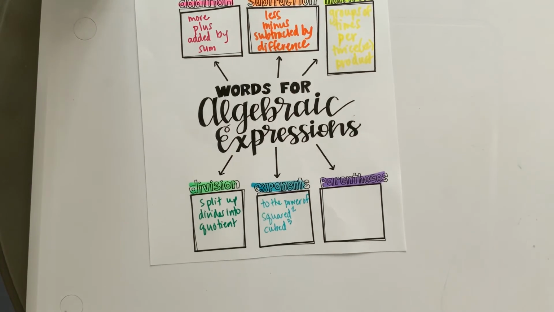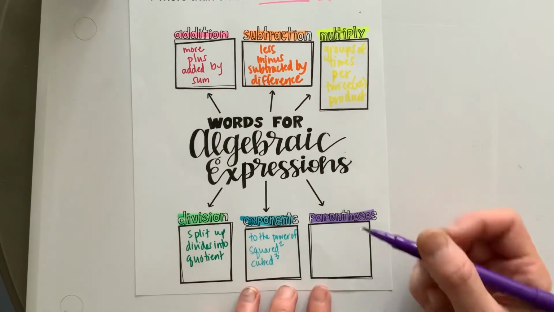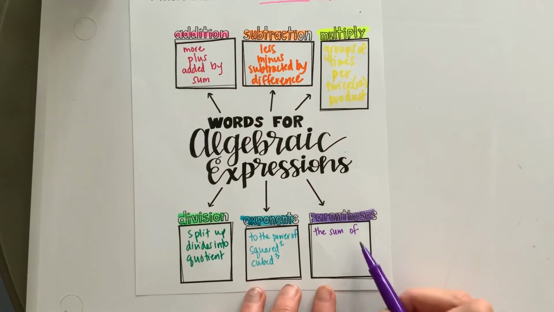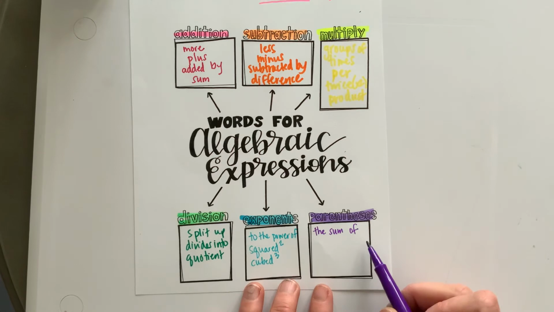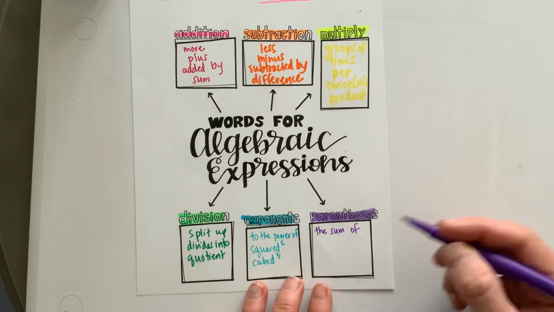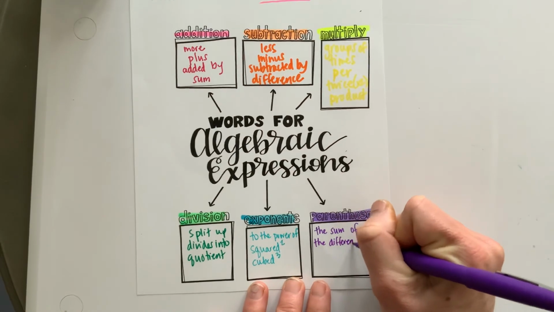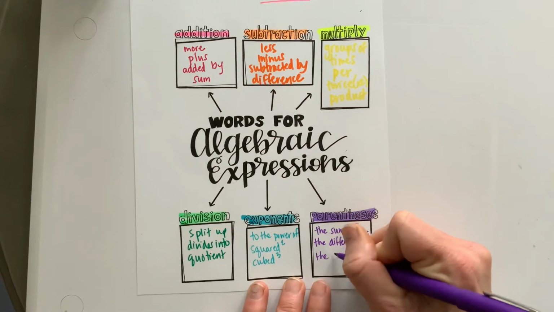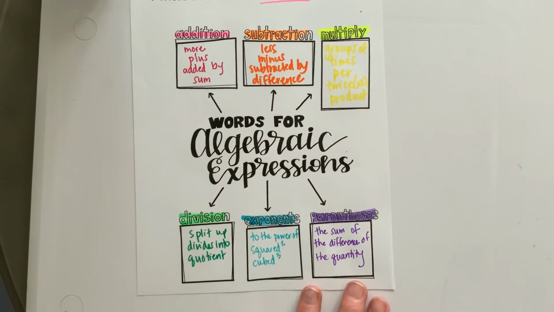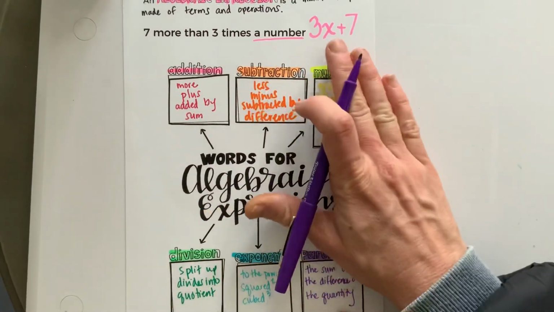And then sometimes in algebraic expressions, we also have situations where you use parentheses. So the clue words that you have for parentheses might be the sum of, and then a complex something or other. So the sum of 3x plus 7 and then another expression. And you know that you would put those in parentheses. Same idea, it might be the difference of, or maybe the quantity. All right, so in the next slides, we are going to be doing some practice translating algebraic expressions from regular sentences to this format.